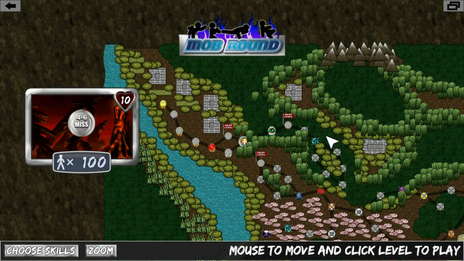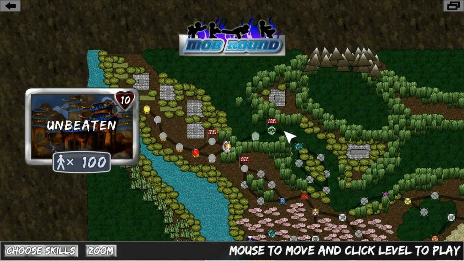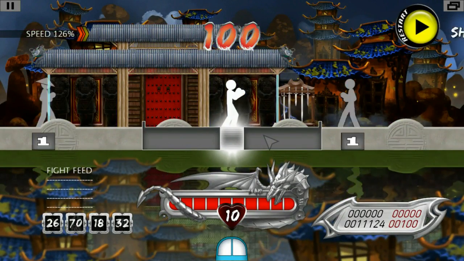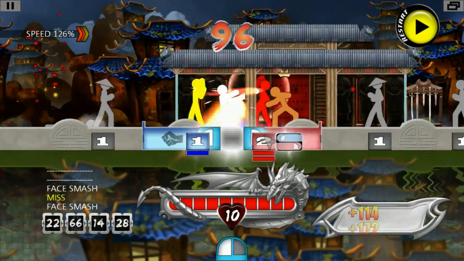We were just saying how cool this game was. All right. Unbeaten. Let's see if we can do this. Mob round. Oh, I think we're lagging a little, but it's okay. Yeah, we're lagging a little bit. Well, maybe we should just call it here.